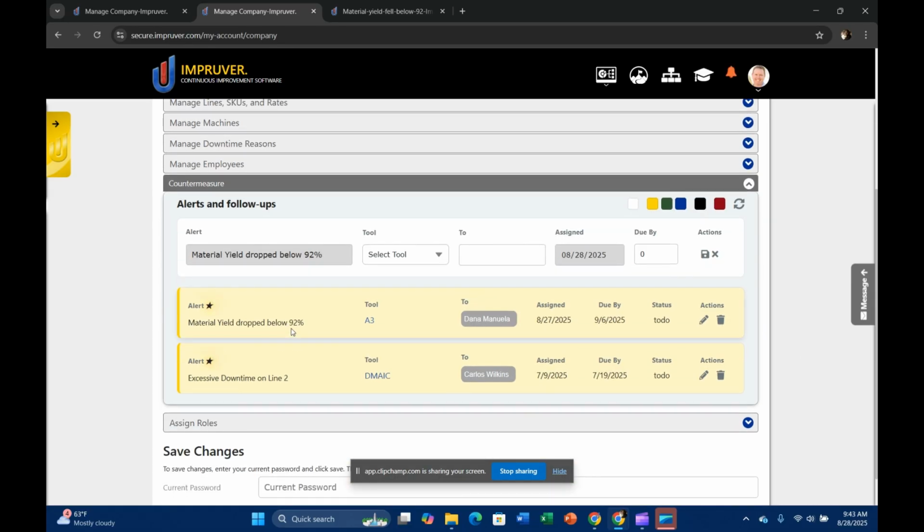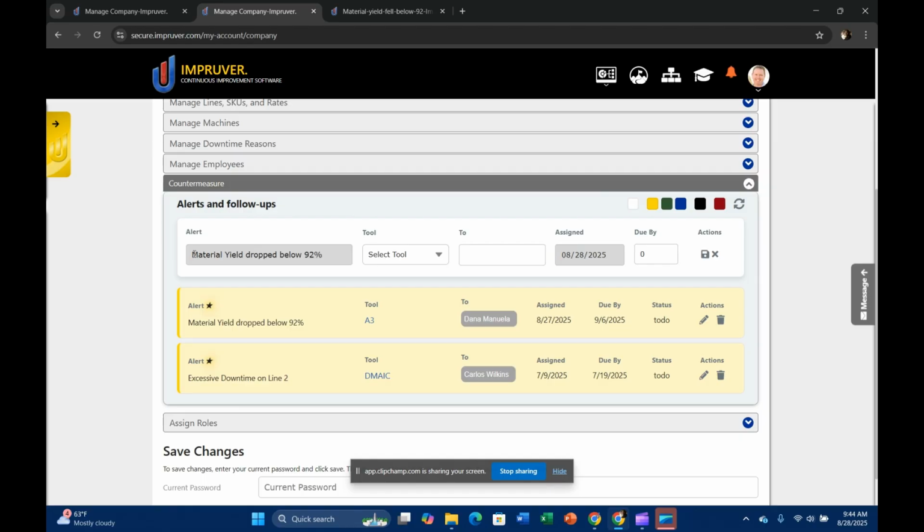What you see here is a list of alerts that you have set, right? And these are database triggers for the application of lean and continuous improvement and Six Sigma tools in response to a failure in business performance of some type. So let's walk through what all this means. If you look at this first item, this is a new alert that's come in that has not had a countermeasure set for it yet.